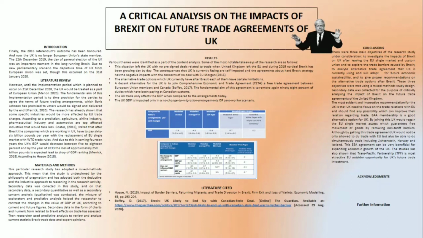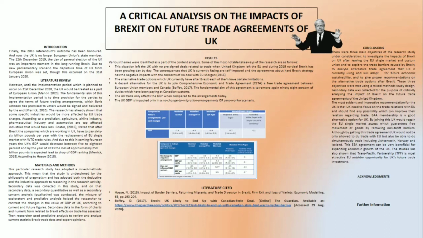From both the pros and cons of Brexit, some of the various themes were identified as part of content analysis. The situation left the UK with no pre-signed deals related to trade when the United Kingdom left the European Union during 2019. The consequences that the UK is now facing are self-imposed, and agreements about our Brexit strategy have negative impacts.